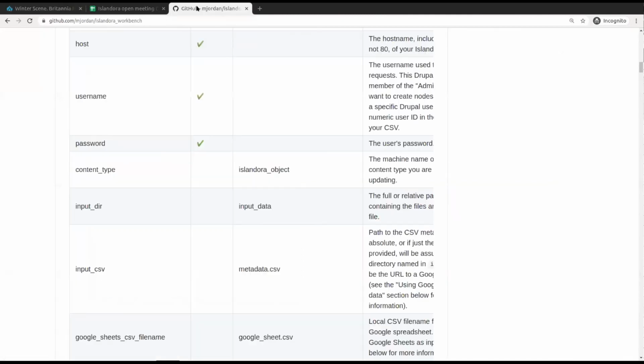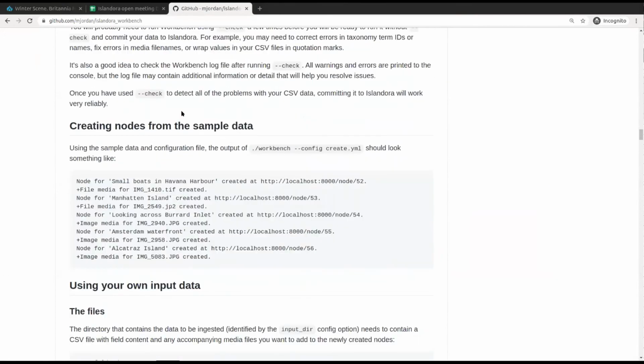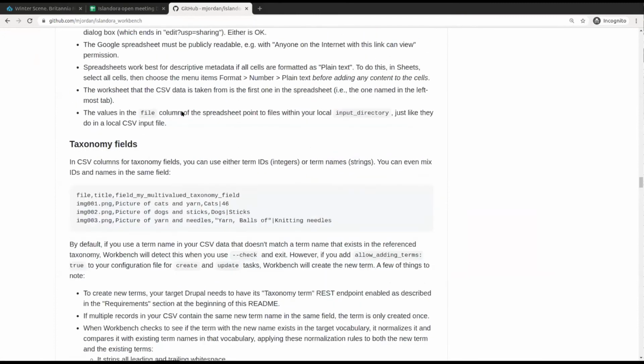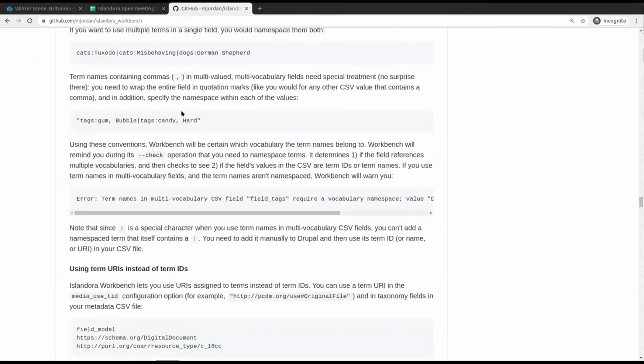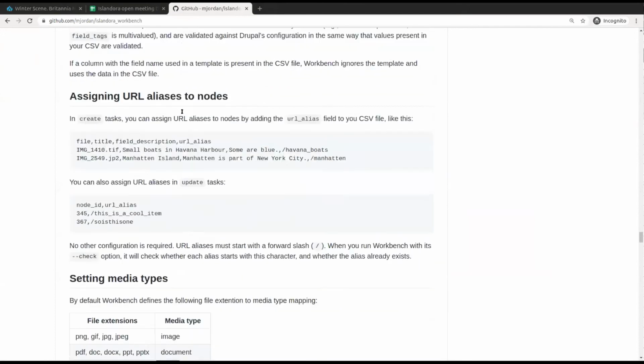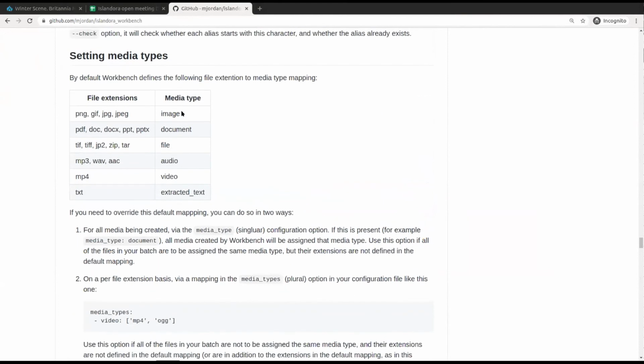It has some sensible defaults, and if you want to override them, you can, but it is awkward to do so. So there's something down here, this is the README. Right. So these are the defaults, and these are taken from Islandora's default configuration. If the extension of the file ends in one of those, it's an image, and so forth.